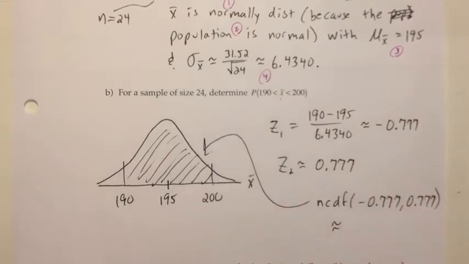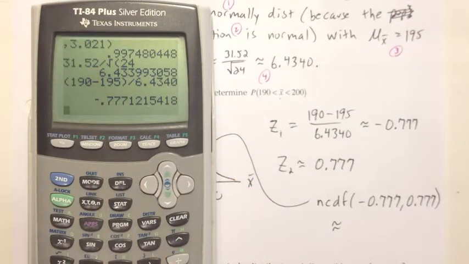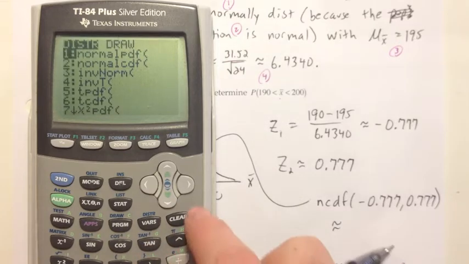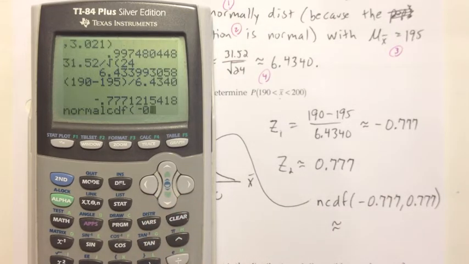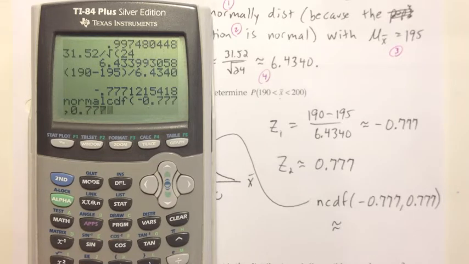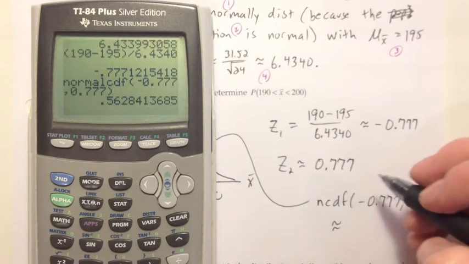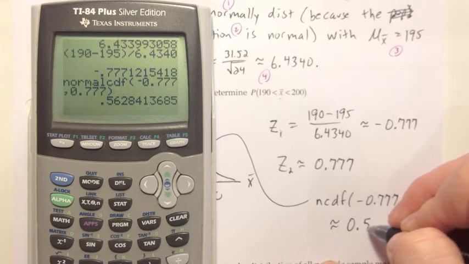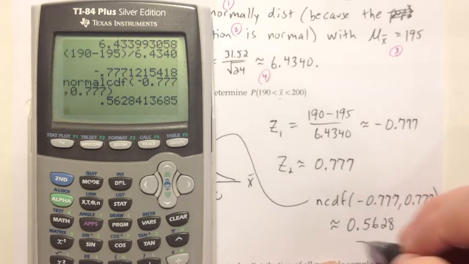And just thinking about that before I go to the calculator, the empirical rule says if I went from negative 1 to 1, it'd be about 68%. This is less distance out, so it would be smaller than 68. We know from previous work in Chapter 6 that the quartile z-scores are 0.674 and negative 0.674, and going in between those would give 50%. So this should be bigger than that 50%, smaller than the 68%. Let's see what the calculator says. So normal CDF from negative 0.777 to positive 0.777 gives a number in between 50 and 68, like I expected, 0.5628. And so there's my answer.